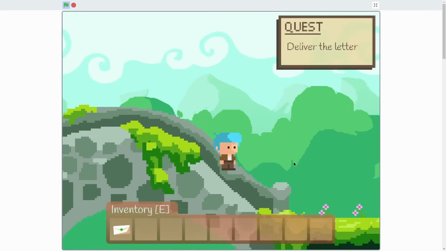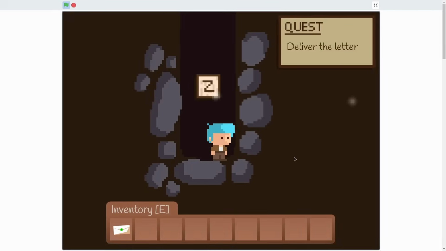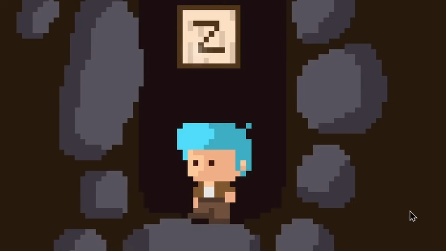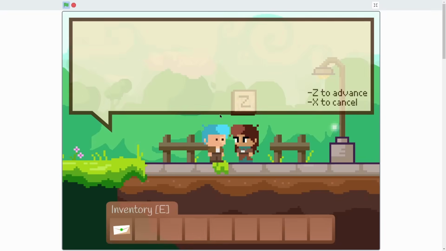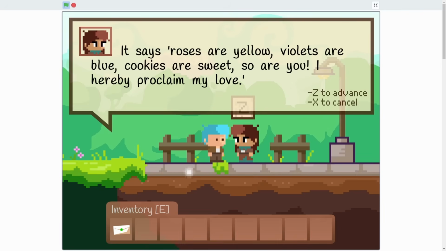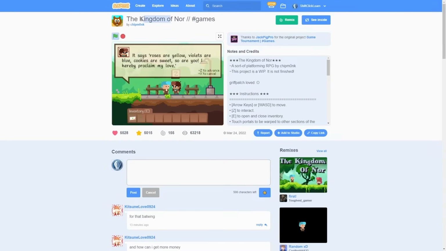Well, now I can go ahead and head to town and give this, wait, hold up, I can go in the well. I don't know the purpose of this, but this is kind of awesome. Okay, and here's the person I was supposed to give the letter to. So that is awesome. That is a wonderful poem. My eyes are watering from the beautifulness. But yeah, overall, it's a really awesome game.